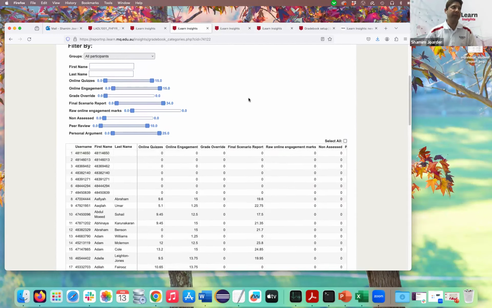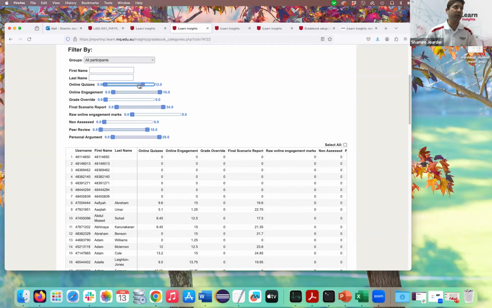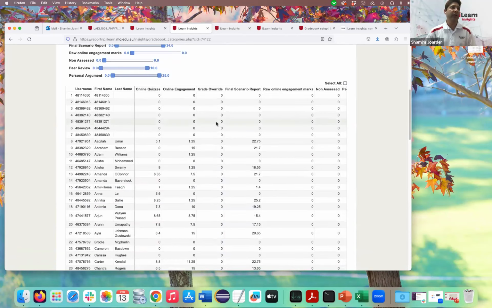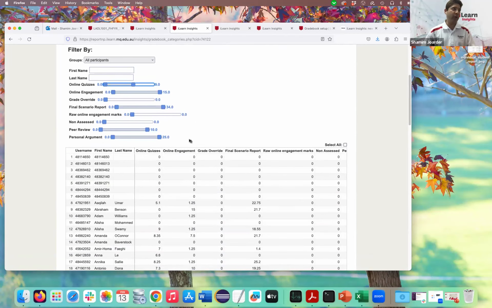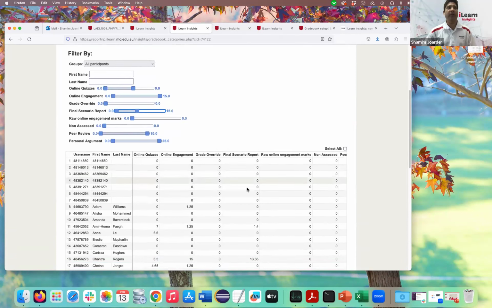Then you can filter, saying, okay, show me all the students who got fewer than, say, 9 marks in online quizzes. So these are the students. And show me all the students who got, say, 15 marks in the final scenario categories.